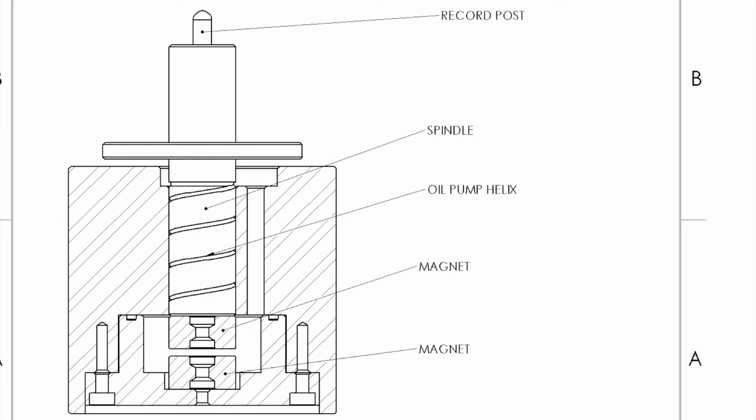All right, so you can see the 2 magnets, and then there's the oil pump helix, and then it's going to pump oil up to the top, and then down that small hole off to the right, the oil will return back down to the sump. So it's tricky. It's pretty simple, but yet it's pretty tricky, and the tolerances are going to have to be really tight for this to work just right.